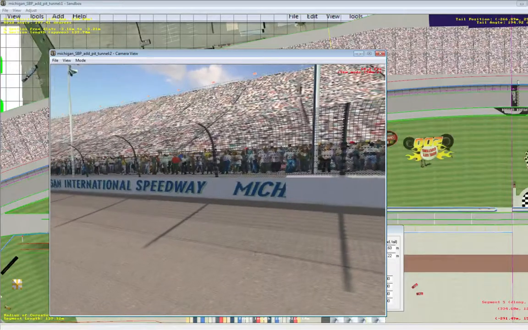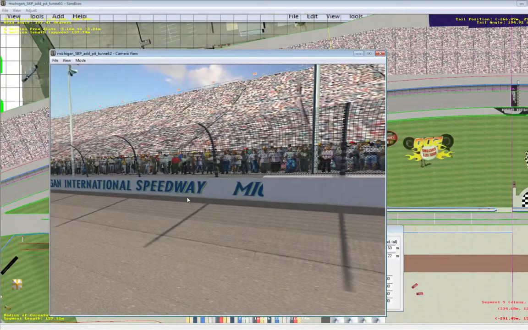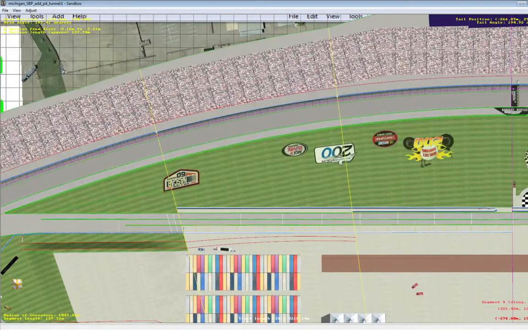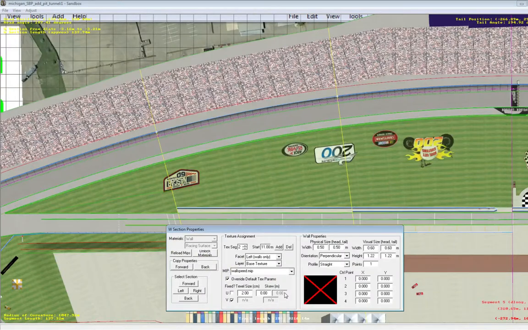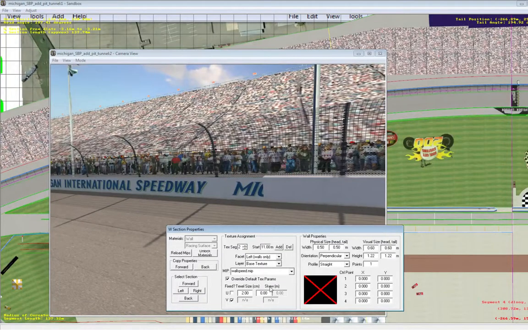And it's at forward, so we got just about all of it gone. So we're going to move it up another meter. And everything in Sandbox, I should say the game, the sim itself, is related to in meters. You have the option in Sandbox to set your appropriate meters. I won't go into that, but you do have the option to set it into feet and what have you. But it's best, and I would recommend, if you're going to work with the sim, that you have it in meters, since that is what the game uses for units of measure.